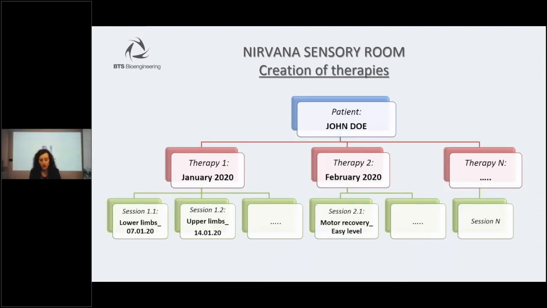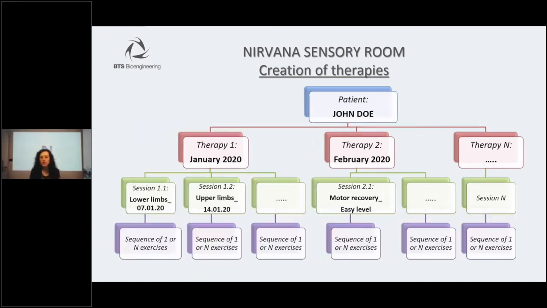In fact, as you can see from this next slide, after the creation of the therapy folder, you can add inside this therapy folder the different daily sessions. Okay, so what is the session? The session will be the list of exercises of interest. Okay, and what is also really important is that the session will have this important label, so if it will be a wall or a floor session, okay? And so it's important to define this during the creation phase. As I said, inside one session, you will find one or more exercises on the basis of how you create this session of exercises.